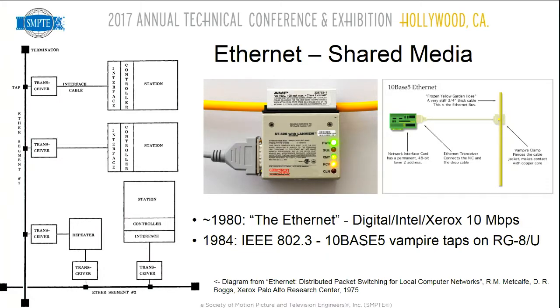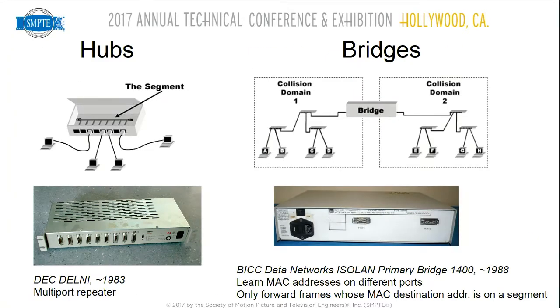Around 1980, Intel and Xerox created the 10 megabit per second Ethernet, and this was standardized by the IEEE in 1984 as 10BASE5 with these vampire taps on RG-8/U. Very, very simple, very dumb network. The endpoints didn't have to do too much except for retransmit packets. So after a while, people thought, well, instead of attaching these vampire taps to coaxial cables, let's plug into these hubs, which are basically just multi-port repeaters. That made you not have to run huge amounts of coaxial cable around your office to tie into.